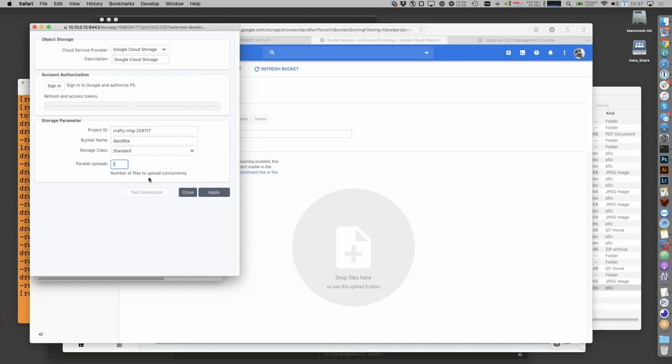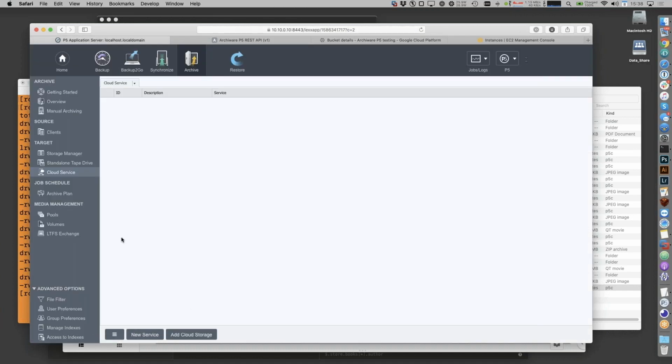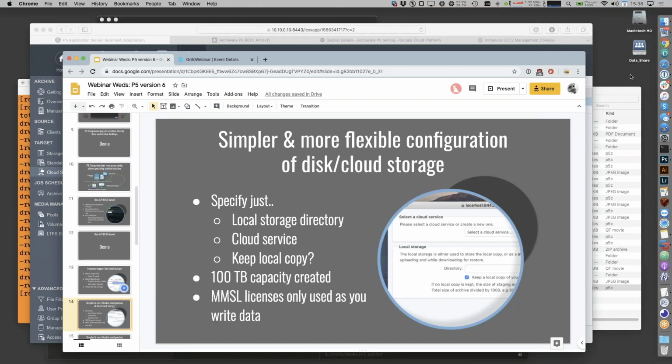And depending on your WAN, wide area network connection, you might get higher upload speeds by providing more parallel uploads. So I'll apply this, and then the test connection button will actually make sure that we can create a file inside that bucket, and I'm good to go with my Google Cloud Storage. So if I go back to here, I'll be able to see my Google Cloud Storage configured and ready to go.